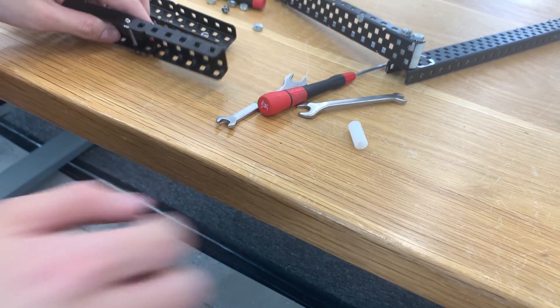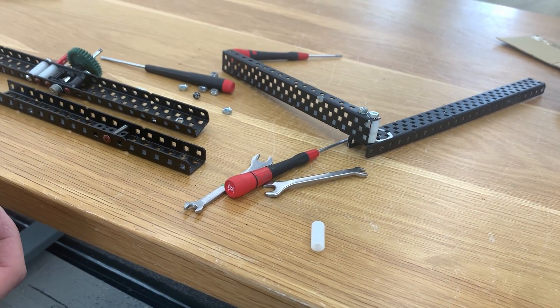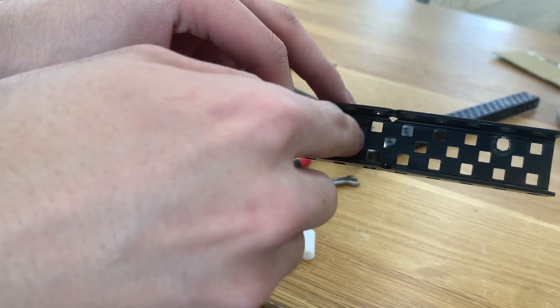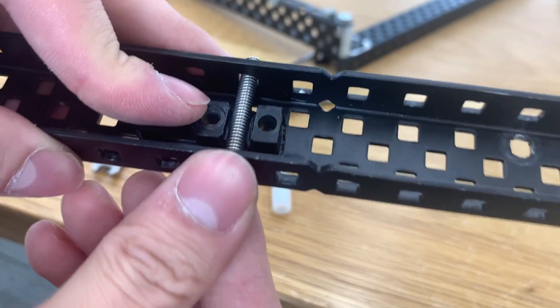Otherwise I'll use spacers, because it's just way faster — I only have to tighten one nylock instead of three kep nuts. I can do the same thing on the bearing side by shaving it off slightly on the side, so even if there's a bearing contact on any hole, I can fit the boxing through.